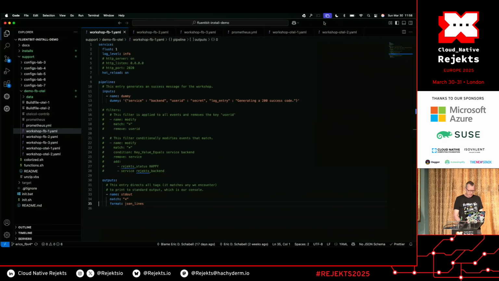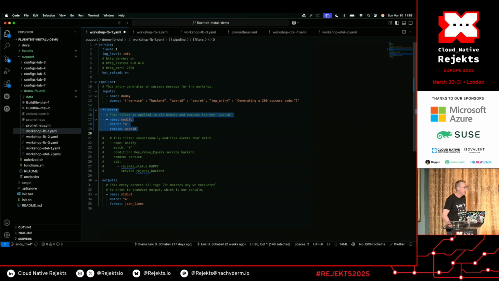All right, next thing we're going to do is go over here, and we don't like to have secret information in there, right? So let's uncomment this, and what we're saying right here is let's modify our log lines that are coming in. We're looking at every single one of them for the keyword user ID, and we're going to remove it.